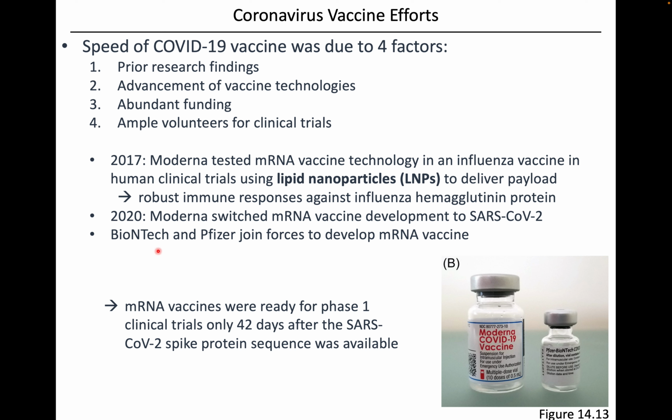So some of these names are going to be familiar, I'm sure. So this is pre-COVID, but 2017, Moderna was testing some of this new messenger RNA vaccine technology, and they were primarily aimed at making new flu vaccines. So they were doing some clinical trials in humans, using lipid nanoparticles to bring in the mRNA, and that seemed to be working very well. And then, of course, just a couple of years later, boom, COVID hits the scene. So 2020, they quickly switched to mRNAs against the CoV-2 spike protein.